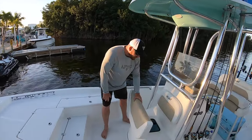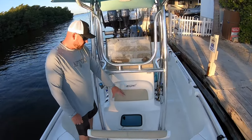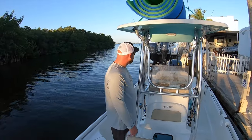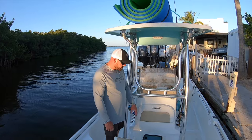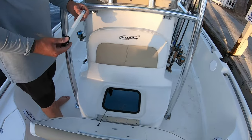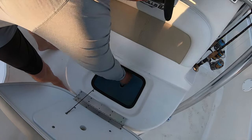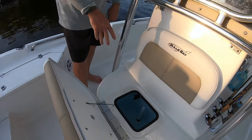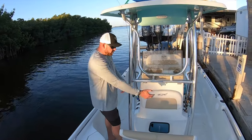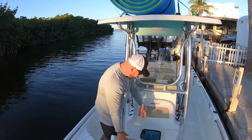Up underneath the front seat, this boat has two live wells. This one I'll use for shrimp and smaller baits. Sometimes in South Carolina, if I'm fishing for cobia and I need a bunch of menhaden, I'll put maybe a dozen in there and it'll hold. The one thing I don't like about the design of this front live well — Bulls Bait maybe could improve a little bit — the back one has a tower that screws in, but this one just pushes in. While you're running in some chop, I've had that thing pop out. That's not real convenient — you have water coming over the edge and your baits pulling down into the drain hole. But, minor problem.